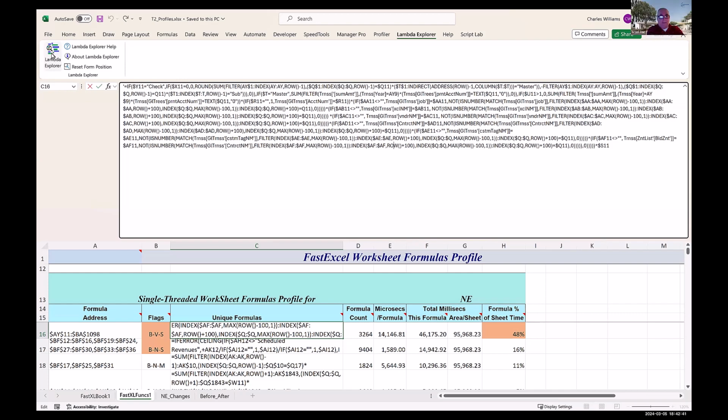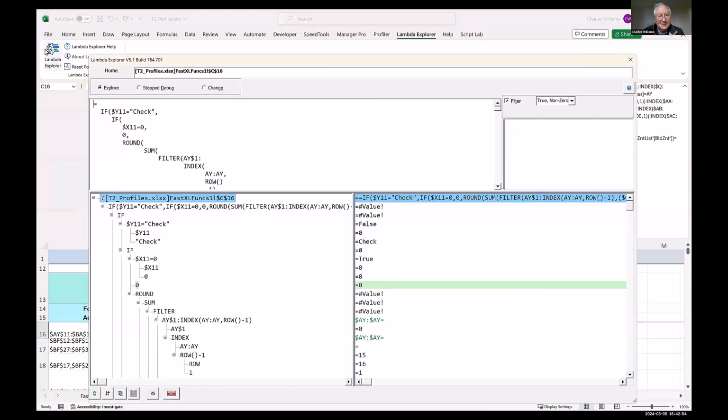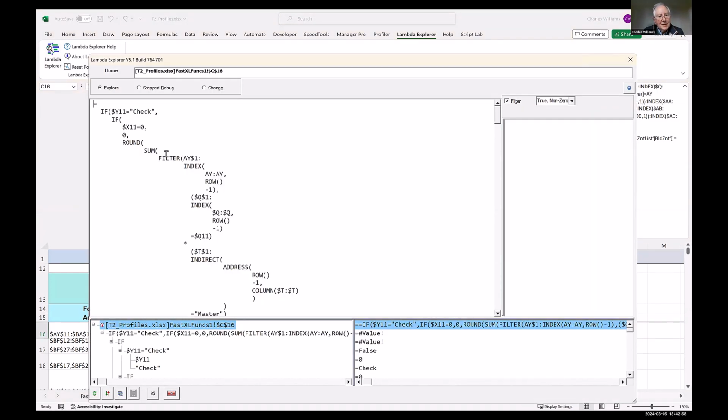You have to hit enter and then click. Okay. Thank you. Why do demonstrations always go wrong? So it's a nice way of looking at a formula. We'll look more at Lambda Explorer later on, but I just wanted to show you that.